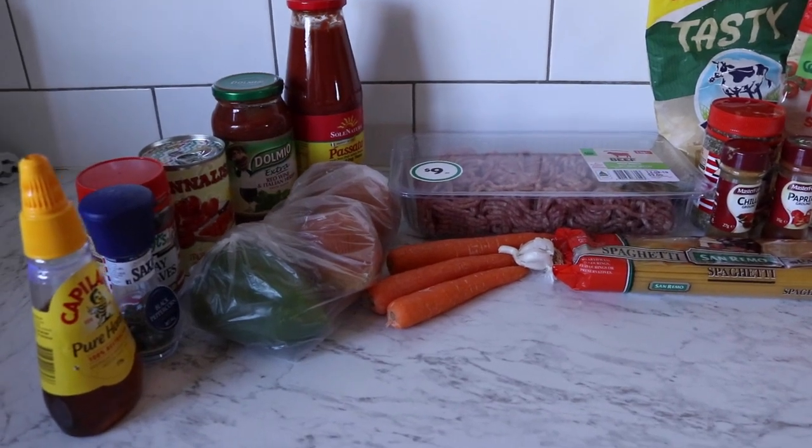We'll probably have some for tea tonight too and freeze some as well. When I say freeze some, I'd only do the pasta we eat today and freeze the leftover sauce — I don't like frozen pasta, the starch just isn't nice. Also, I am sick, so it just hurts when I'm out of breath from talking quickly. But yeah, we're just going to be making some spaghetti and this is just how I like to do it.